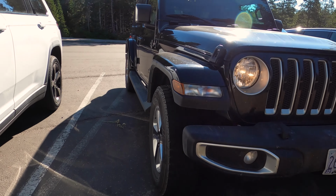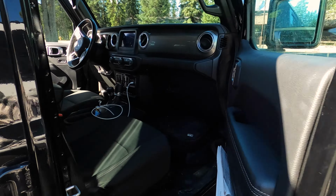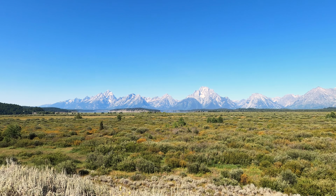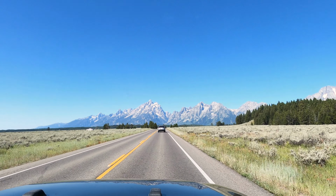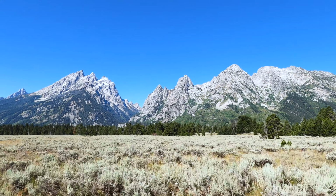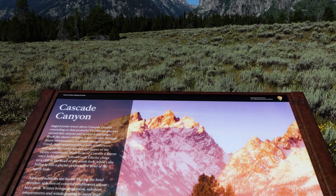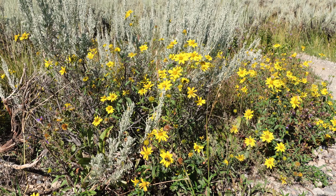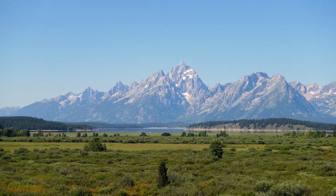At the Visitor Center, we read a lot more about the history and establishment of the park. Grand Teton National Park is one of the 10 most visited national parks in the U.S., with 2.8 million people alone visiting the park in 2022. As far as the establishment, John D. Rockefeller was a huge proponent of preserving the Jackson Hole region, so he started purchasing up the land that was to become the Grand Teton National Park, and eventually was able to donate it in 1949.